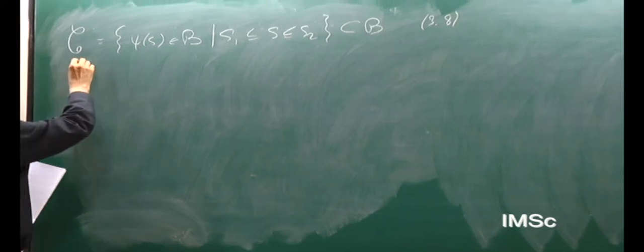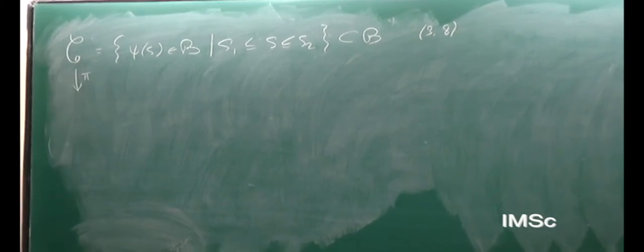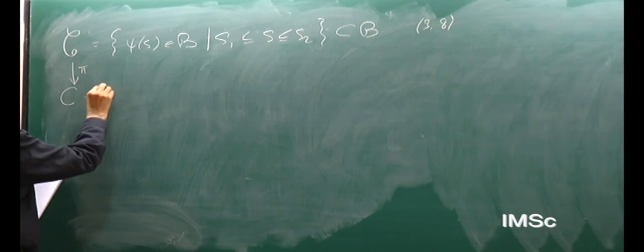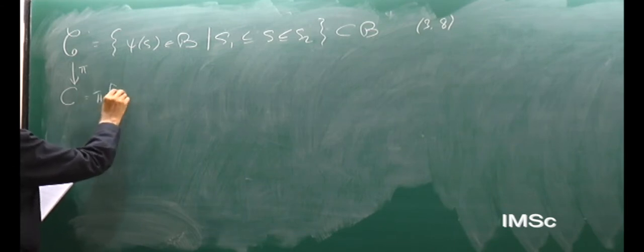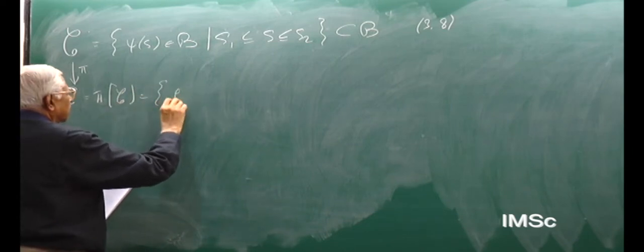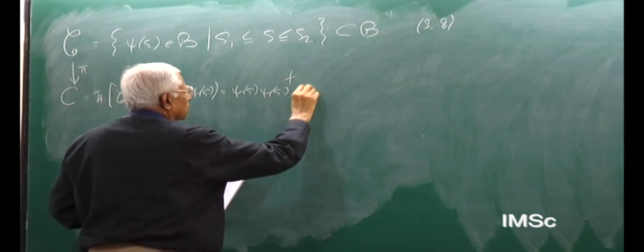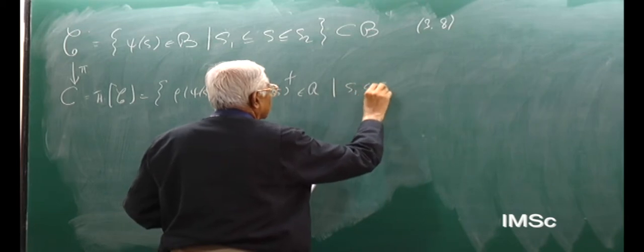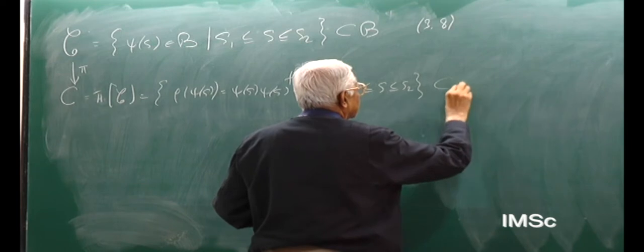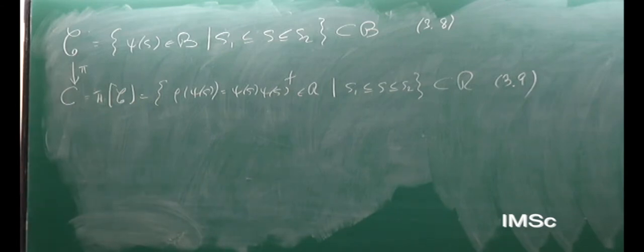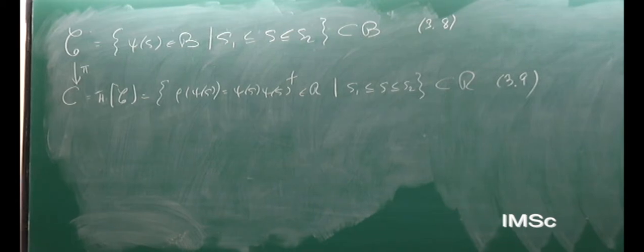Now, if you take such a curve and you apply this projection operation to go from the Hilbert space vectors to the ray space, you will get an image of this curve, and that I will denote by not script but capital C. And clearly it is the point by point image of the curve up above. So this lies in the ray space. Soon I will draw a diagram to illustrate this. Maybe this is the point at which I should draw this diagram. It is very similar to what I have on the right hand board.